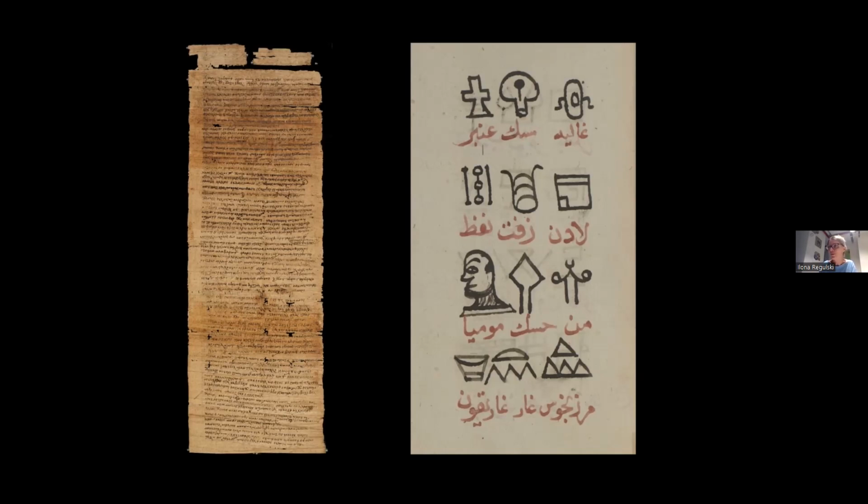The problem again with Ibn Wahshiyya is the original manuscripts are very rare. I have never seen one. I thought there was one in the Bibliothèque Nationale in Paris, but apparently even that is a copy of an original manuscript. So we are dependent on secondary interpretations of his work. Nonetheless, his work was extremely popular because it was translated in many different languages, even Spanish and so on. So he was considered really the specialist in ancient Egyptian language in the 10th and 11th century.